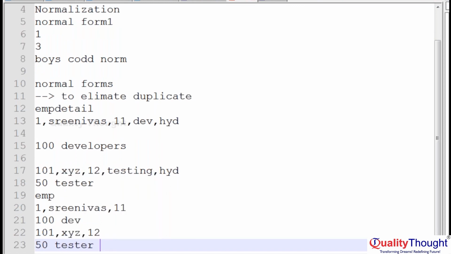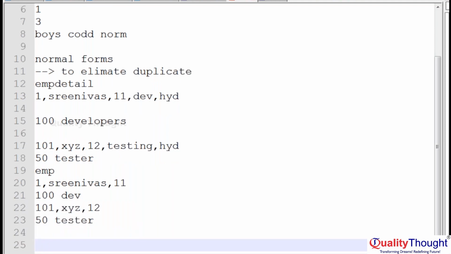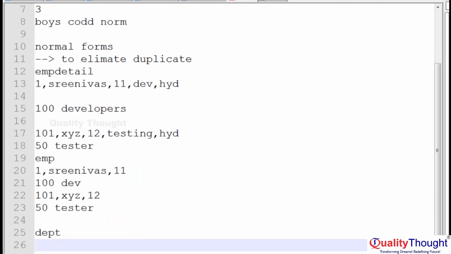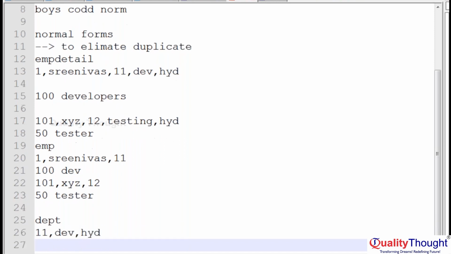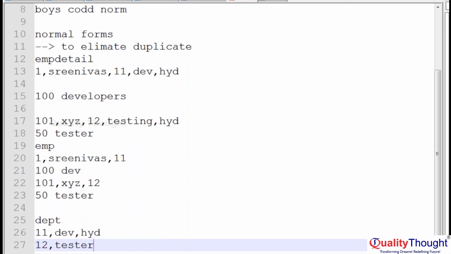Next, department, DEPT, we create one more table. 11, dev, Hyderabad; 12, testing, Hyderabad. So we created only two records.